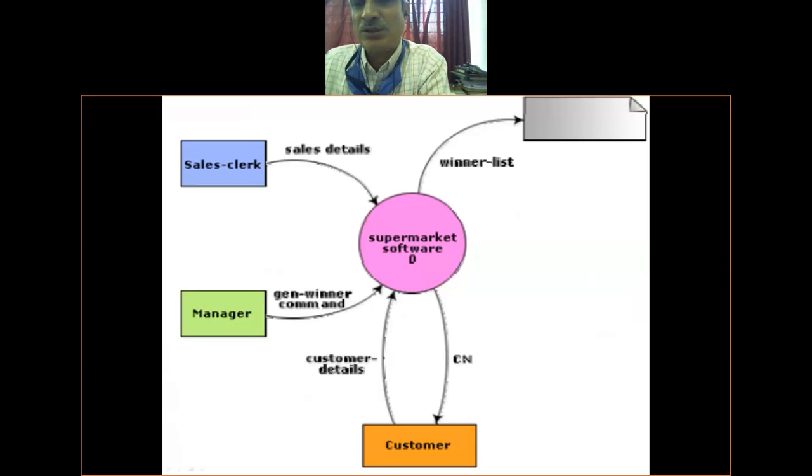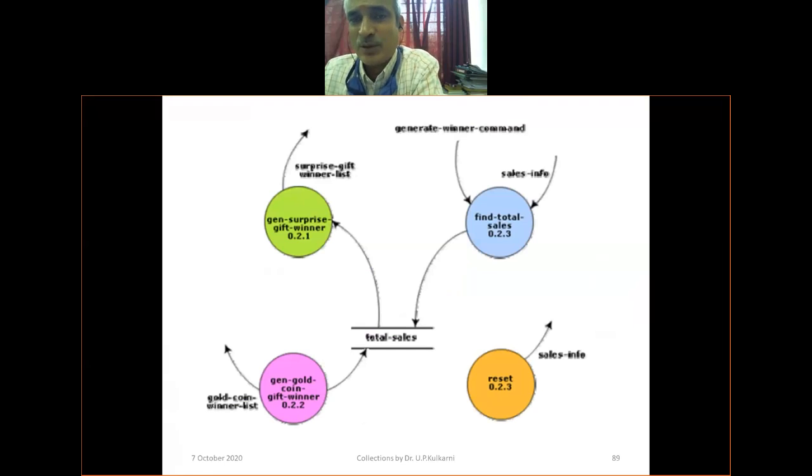You begin with the 0th DFD. Then this 0 DFD, you are going to explore beyond that. I'm giving one example, 0.2.1 directly. It is at the second level, right? No, sorry, third level, right? So there are three numbers, in the sense it is at the third level, right? The third level, now look at that. You have a repository. Let me use the marker here.